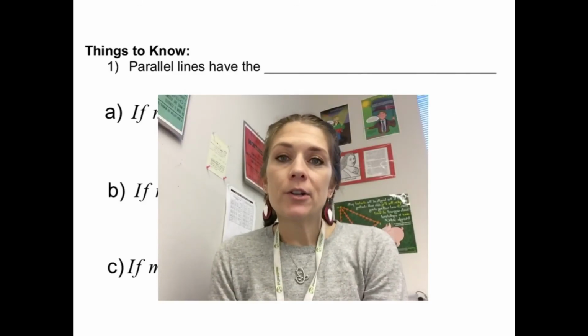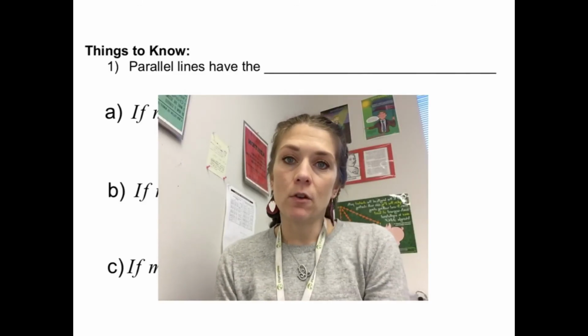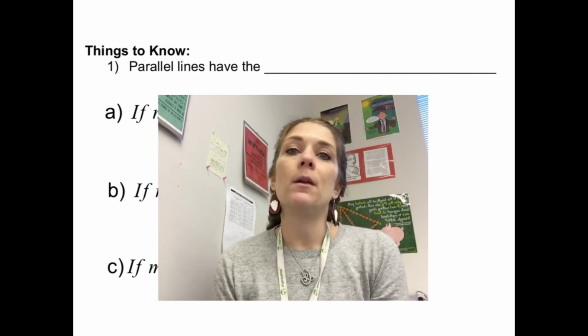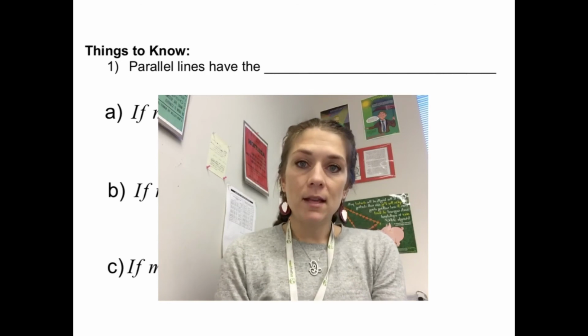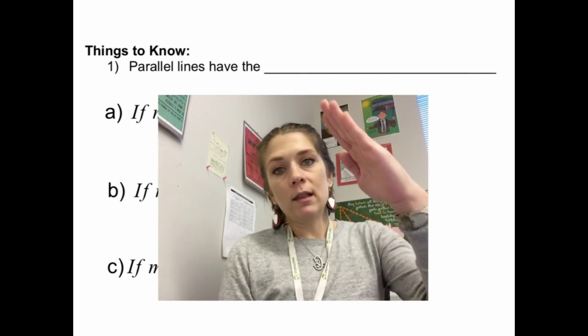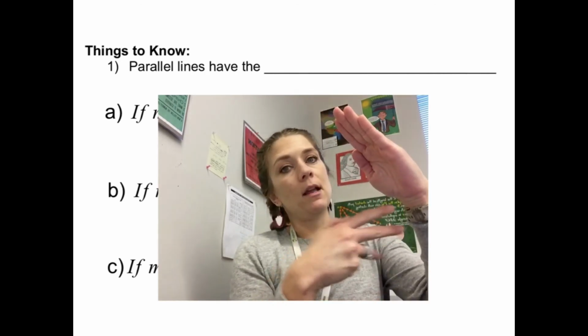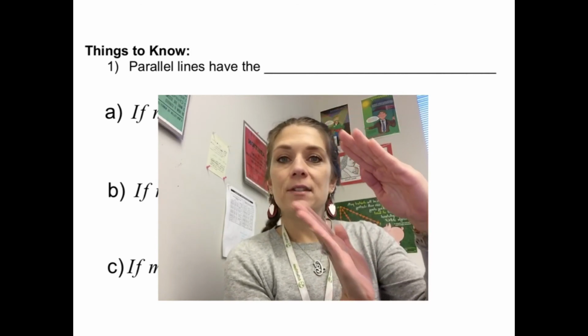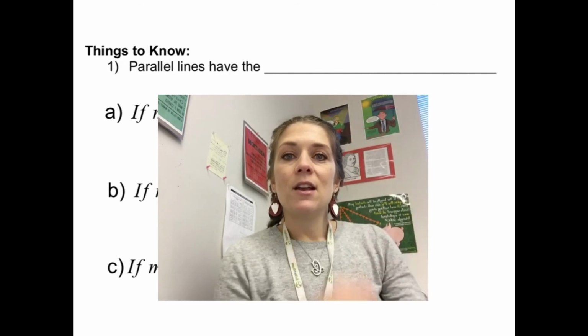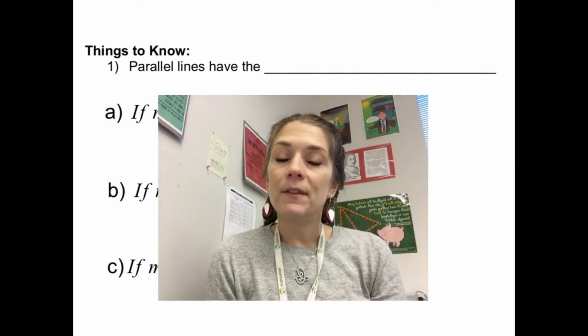Well, if you've been wondering how the concept of slope applies to our chapter on parallel lines, this is it. If you think about slope being the steepness of a line, you've got one line at this steepness, but a parallel line, in order to not cross it, also has to have the same steepness. So we'll see that parallel lines have the same slope.